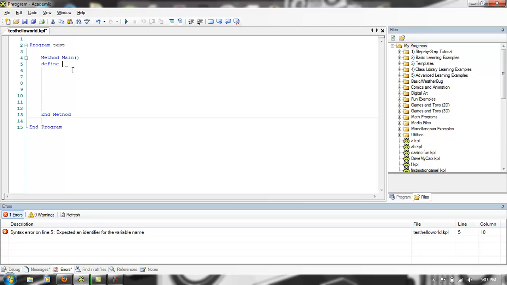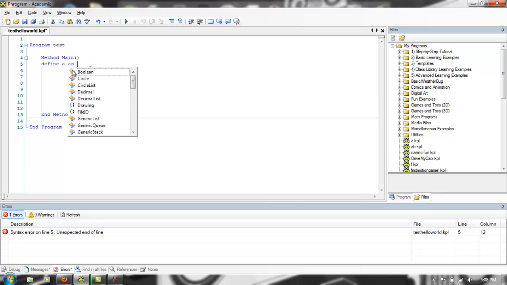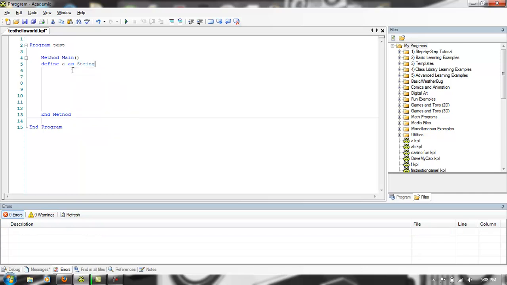So next comes the name of your variable. And you can name this whatever you want, anything really. I'm just going to name mine A. And now next you want to put as. That tells the computer what type one of these items is going to be. And don't worry about all of these, because it can be very, very hard to understand. So I'm going to use a word I've used before, and it's going to be a string. String is S-T-R-I-N-G. And like I said before, a string is a line of characters put together. So a character is basically just a letter, so it's basically just a sentence.